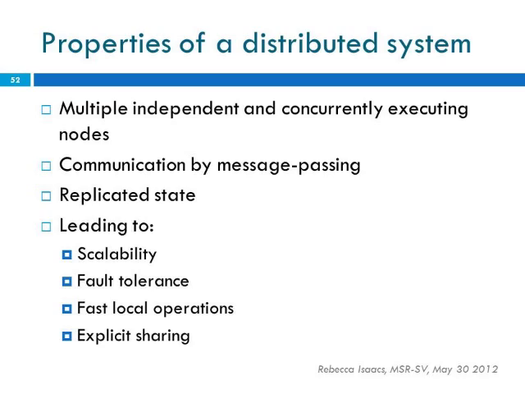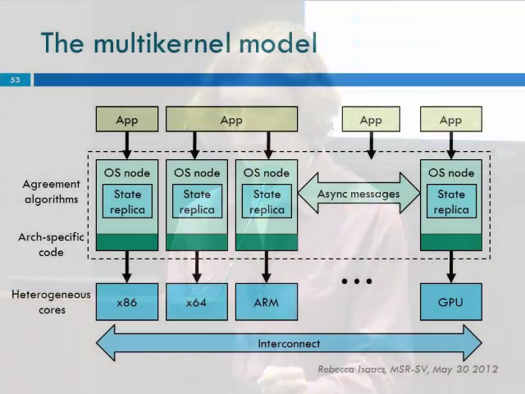So what are these properties of a distributed system that we think the operating system should be cognizant of? Well, obviously parallelism, message passing, state replication, and being able to use all of these features in order to get good scalability, potentially fault tolerance, although that's not something we've considered yet in Barrelfish, and very good locality, so everything that's local is very fast. And where there is sharing, as you'll see, sharing is actually inevitable. At some level, in a tightly coupled multiprocessor, there is going to be some sharing. So I'm cheating a bit by telling you it's purely message passing, but I will explain. Where we do have sharing, it should be explicit, and that's something you see in a distributed system as well.